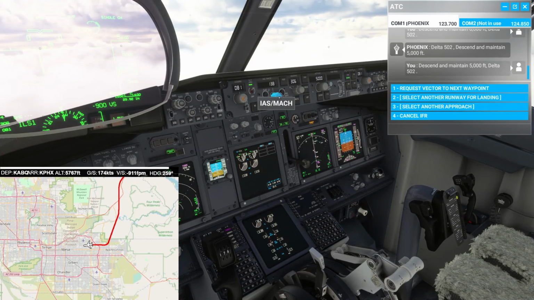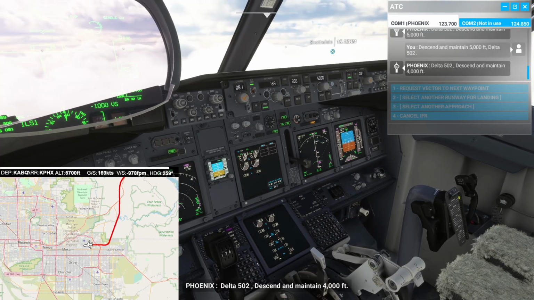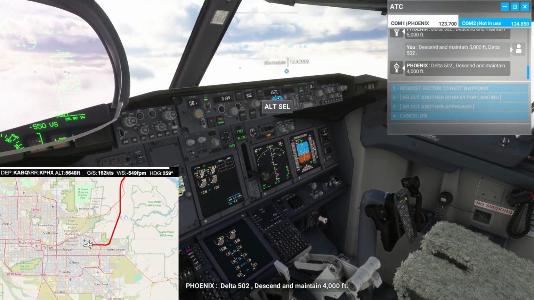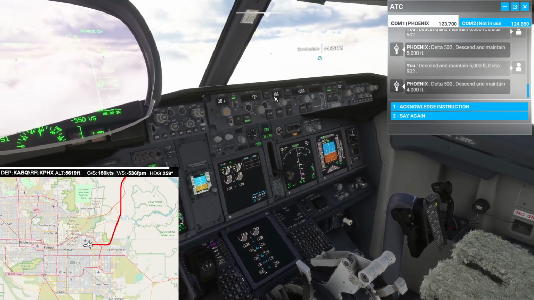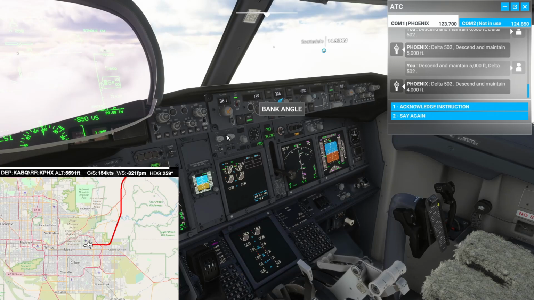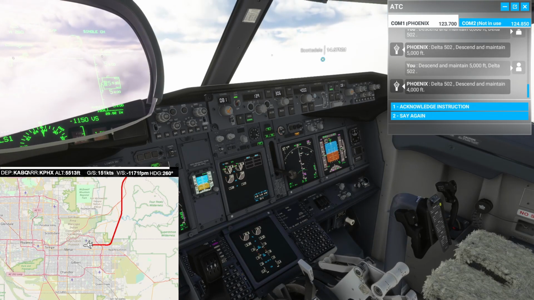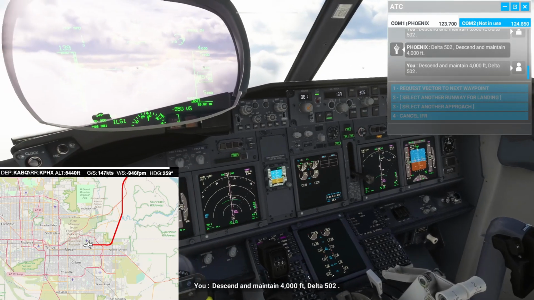Our speed is 139, and we're flaps 15. Going flaps 25. Want us to get to 4,000 here. Coming in a little bit high. The plane looks like it's starting to figure out what it's doing here. Getting closer and closer. Going flaps 30 now. Then go 4,000. 4,000 feet.